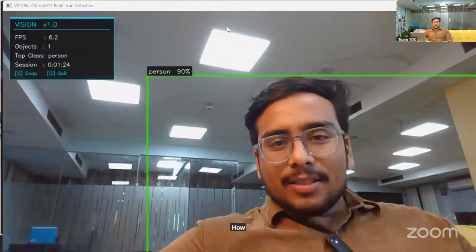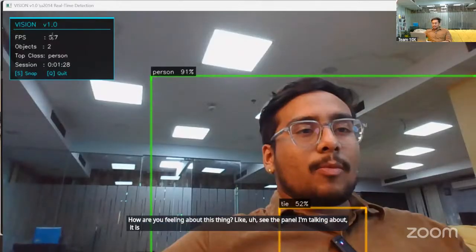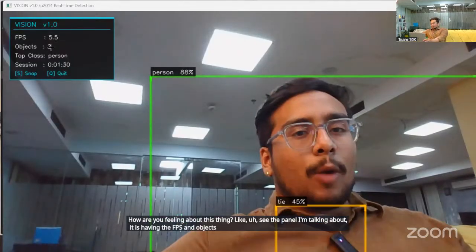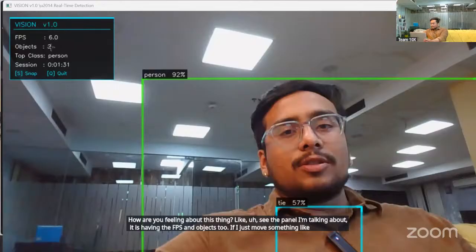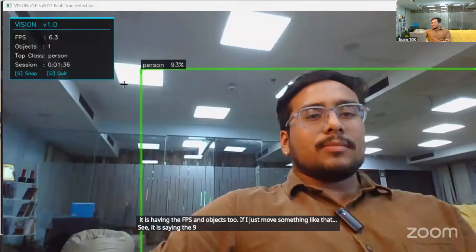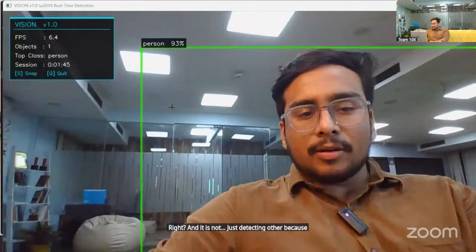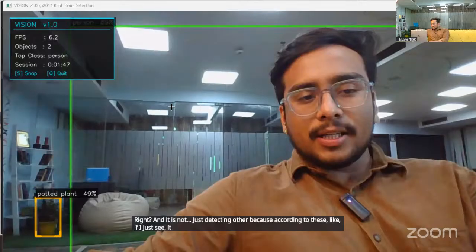How are you feeling about this? See the panel I'm talking about. It has the FPS and objects too. If I move something like that, see, it is saying above 90%. It is saying that it is a person. It is not detecting other things, but if I look, it is giving potted plant.